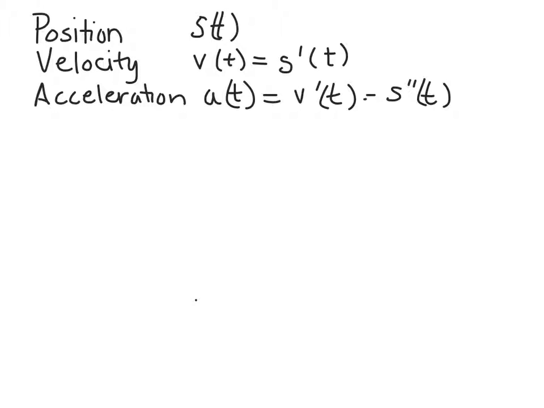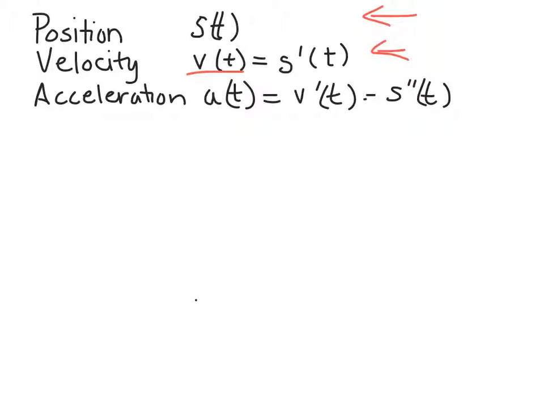So here's an example when we are looking at some sort of physics problem, like if we're dropping a ball from the top of a roof. So these are typical formulas. S of t refers to the position function, how high something is at a given time. And so if we took the function here, S of t, and then took its derivative, that would give us the velocity function, but it would also be the first derivative of the position function.